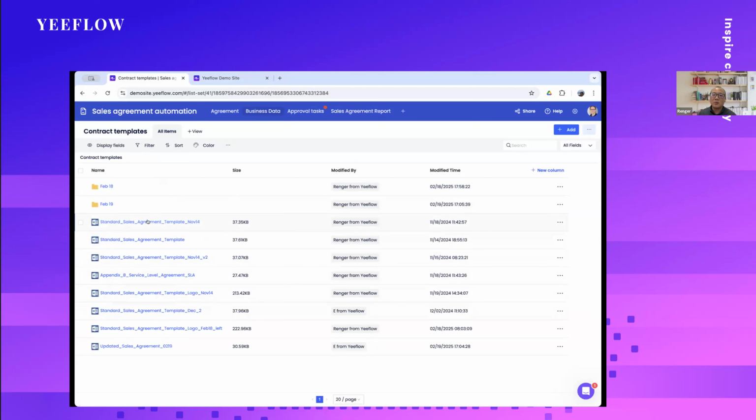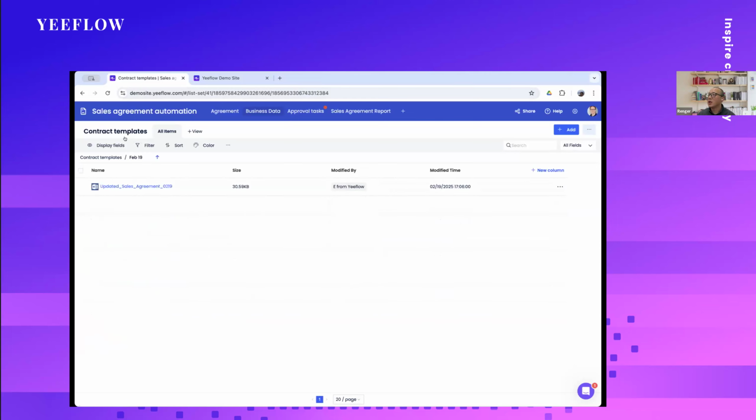So what we can do from the generate document action is have multiple files together generated as the final contract file. For example, a standard agreement plus SOW file plus SLA. The generate document action can combine all those files into one single file. That's another thing that I think is very useful.